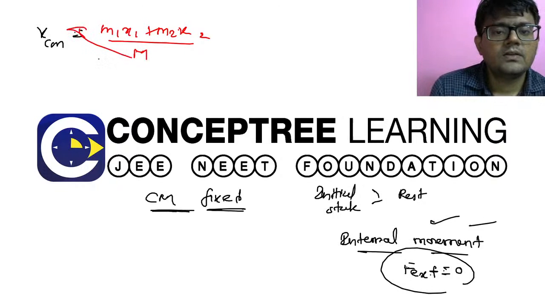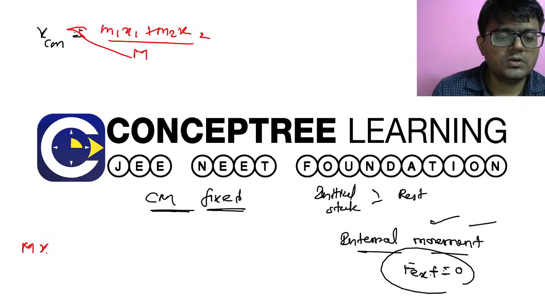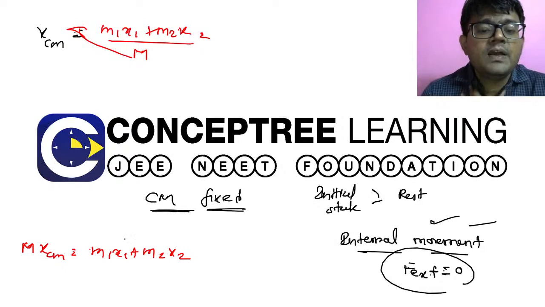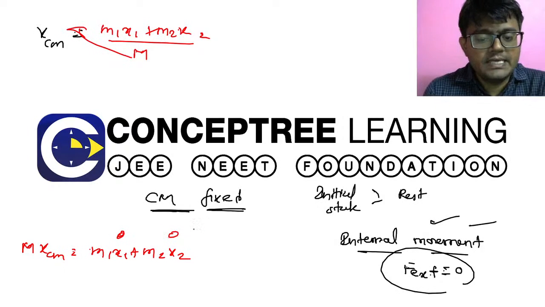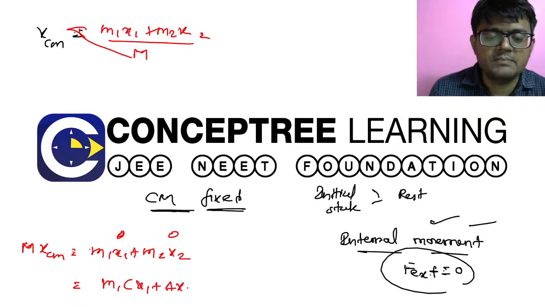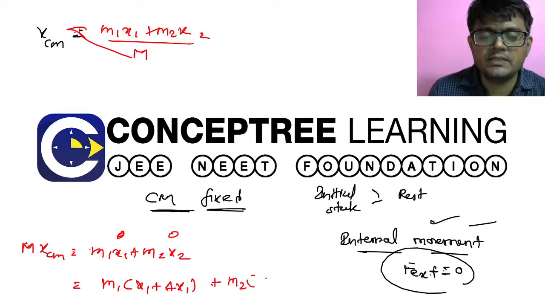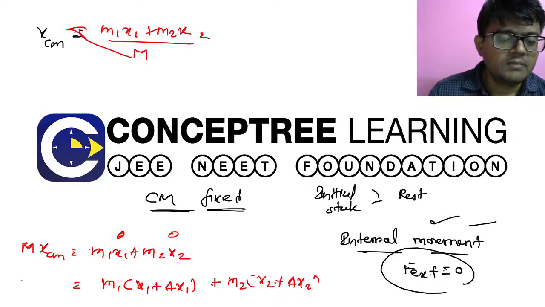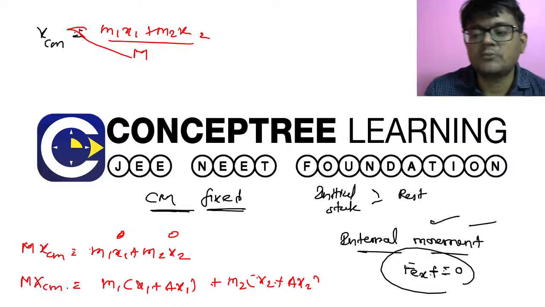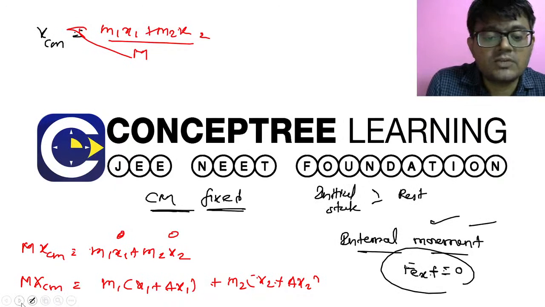Okay, so x cm is equal to m1x1 plus m2x2 by total mass. What we are saying is we are changing the x1 value, x2 value, and internal particles movement வருது. Okay, so which means what? The position is becoming what? x1 plus some change delta x1. And அதே மாதிரி இங்க என்ன வருது? x2 plus some change delta x2. Okay, but the center of mass location change ஆகக்கூடாது. என்ன? Because there is no external force, அதனால center of mass location will be fixed.